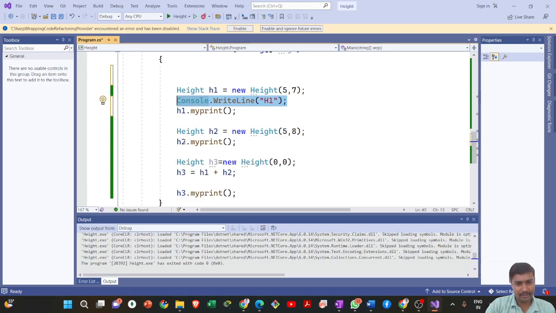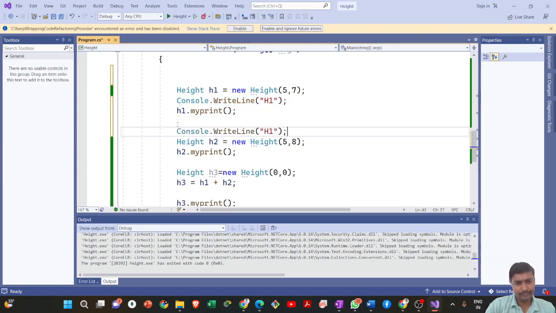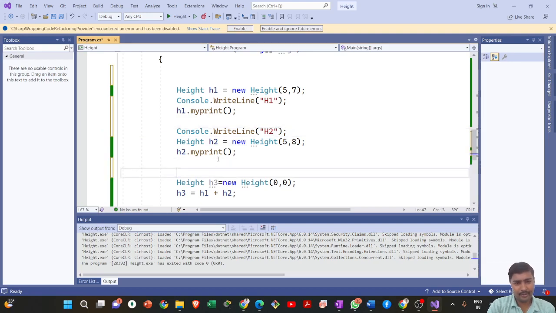And this is h2, and your sum of h1 and h2, right? So whichever symbols we are using, we'll follow the same. So here it is.